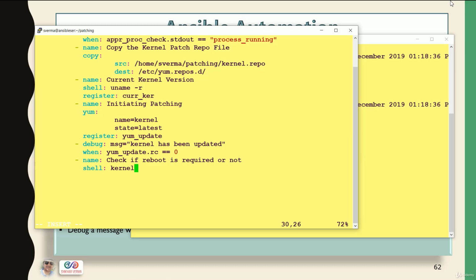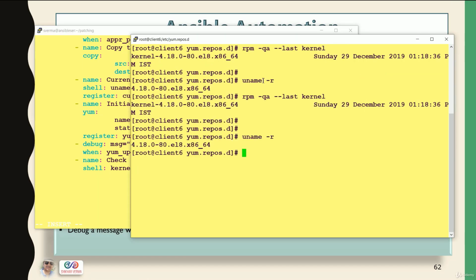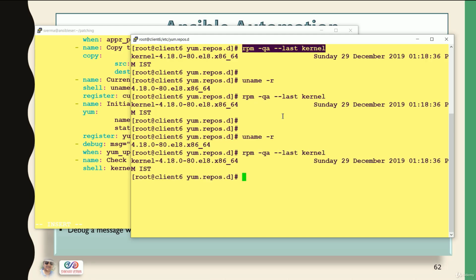So first of all I'm going to create a variable here, and in that variable I'm going to use a few commands. This one, and I want the topmost output.